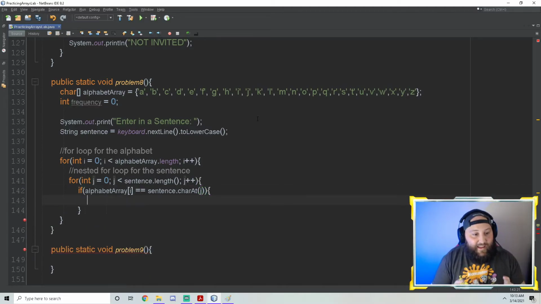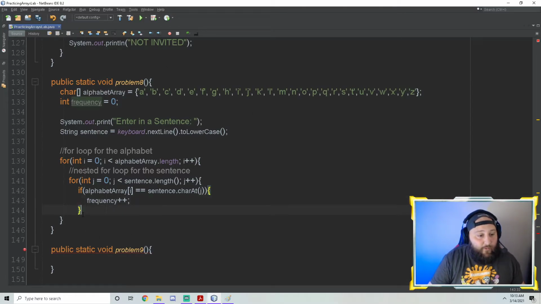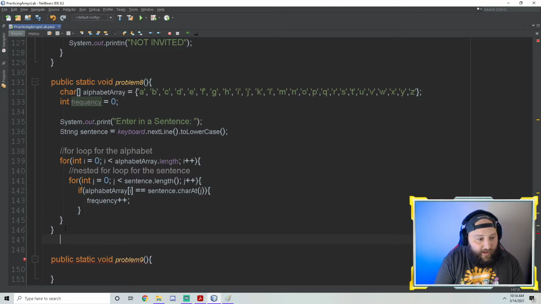So if wherever we are in the alphabet is equal to where we are in the sentence, and if that is true, we're going to increase frequency. All right, so if that happens to be true, frequency will increase. Makes absolute perfect sense. I'm realizing I'm missing a bracket here.